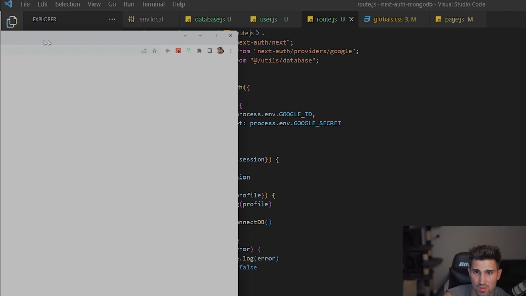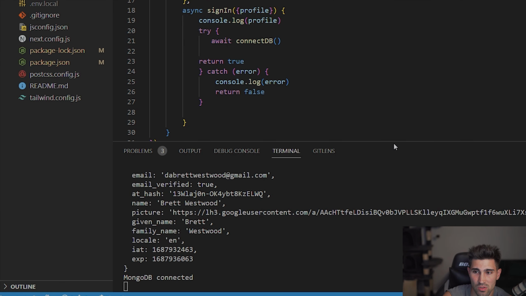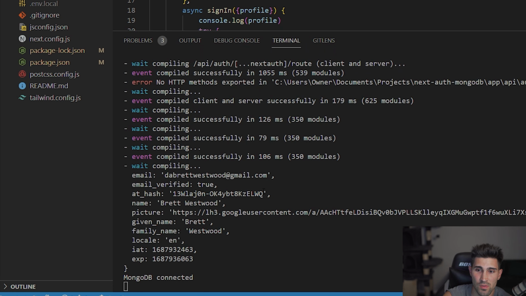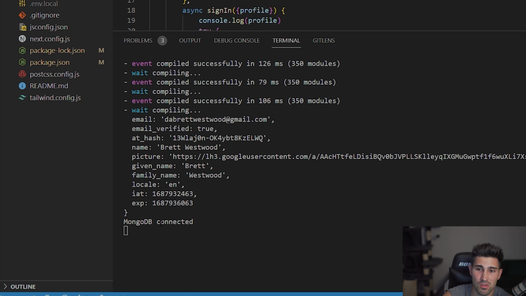So now I'm going to go back to our console log right here inside of our server. And as you can see, here is our profile. And our profile has a bunch of different properties like email, name, picture, family_name, given_name. We have the email_verified true. We have an issued at, an expiration token, and we have it saying MongoDB is connected.